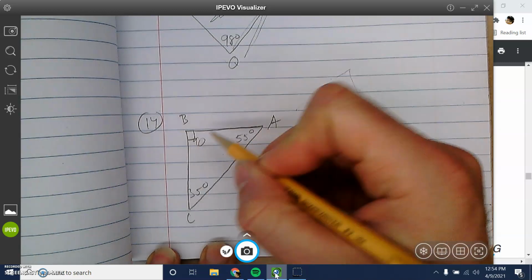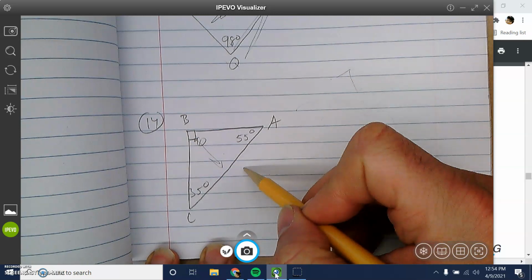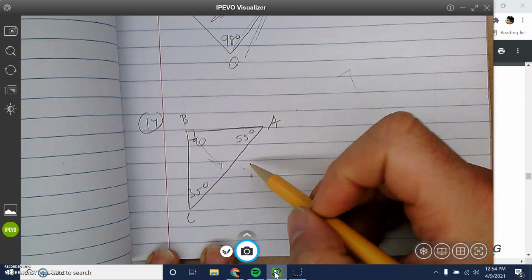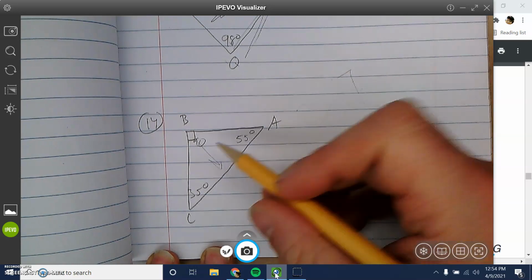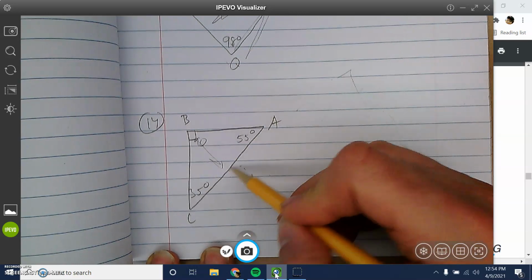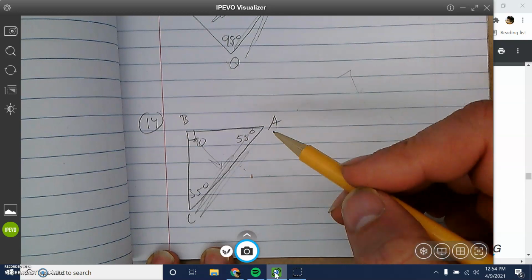So this is 90 degrees. I know the right triangle. That's obviously the hypotenuse. The hypotenuse is the greatest side. So I know that. That's from this very theorem we're talking about, why hypotenuse is the greatest side, because 90 is the biggest angle. So there we go. The opposite to 90 is the biggest side.